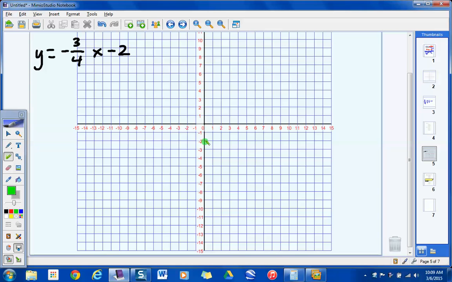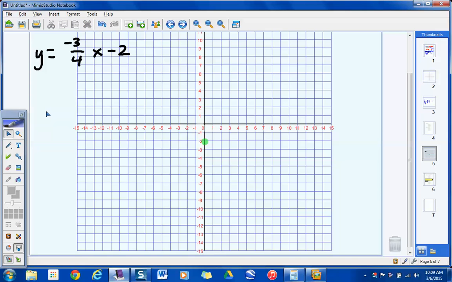Because if I go down 3 and left 4, what kind of a line would you have? It'd be linear growth, wouldn't it, though? Do I want linear growth? I want linear decay. So what I'm telling you is this. If you ever have a negative attached to a slope out here in fraction form, always, always, always take that negative and put it with the top number, which means the top is really negative, but the bottom is positive.